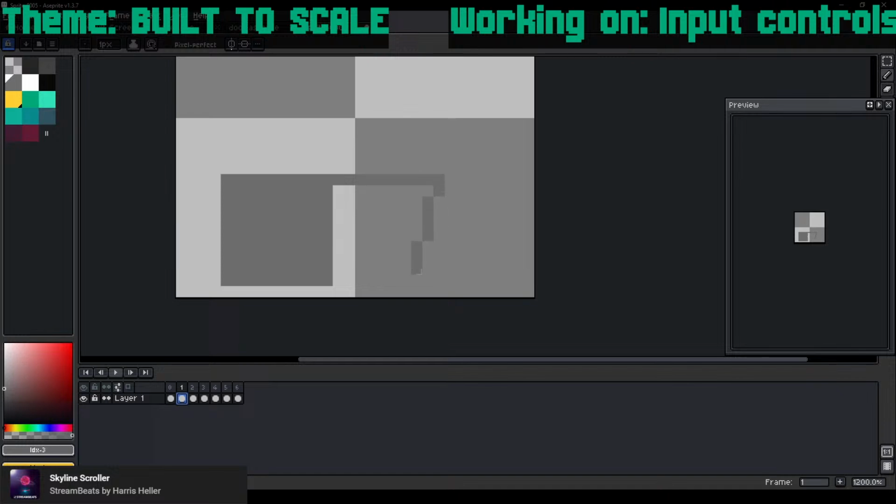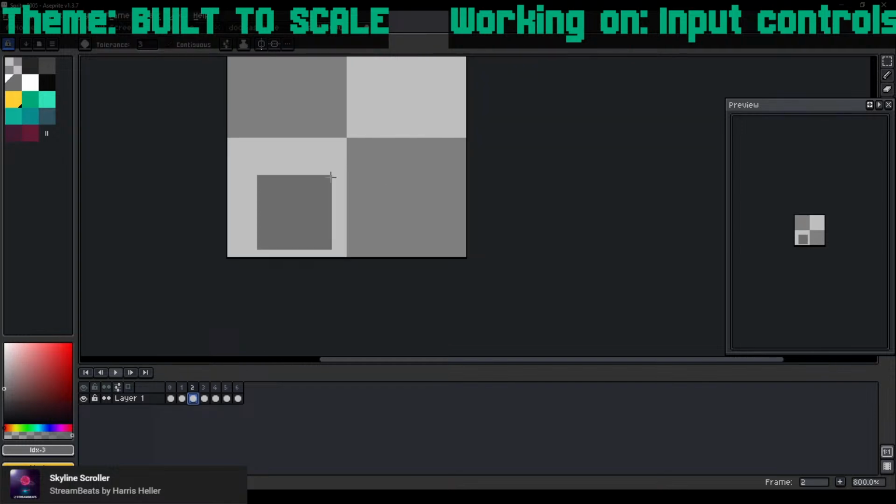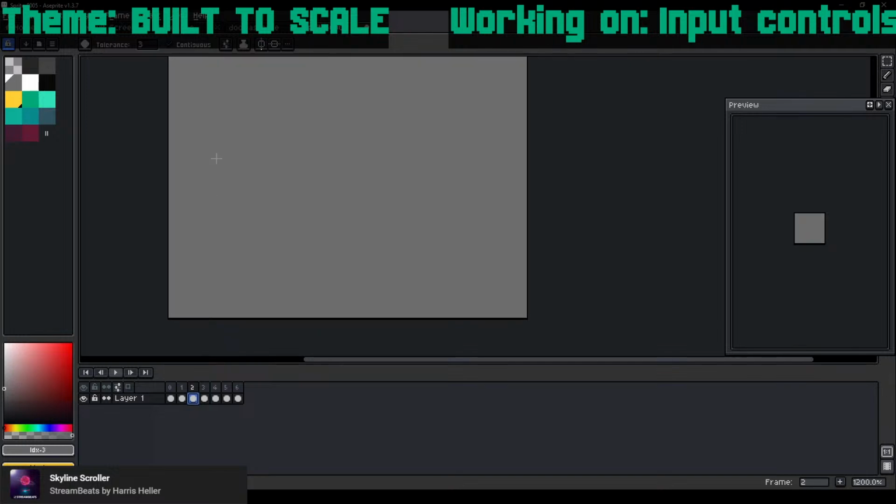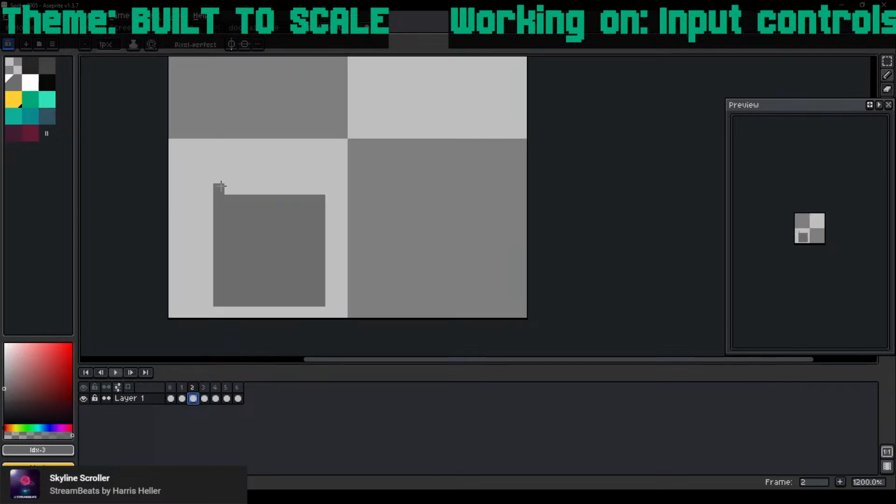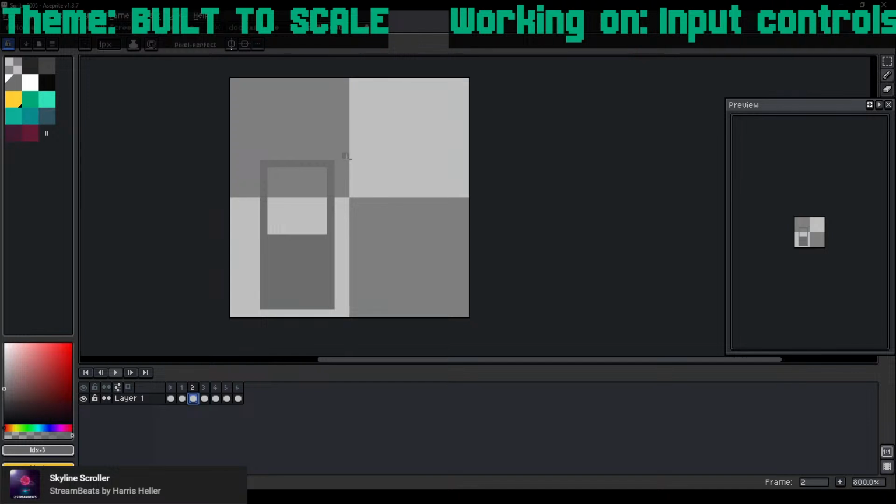Right, and then another 10. That. We'll get there in the end. 10 up this way. This is just going to be the other one rotated, so we'll do another 10 here.